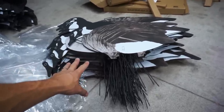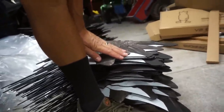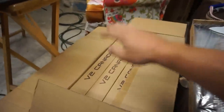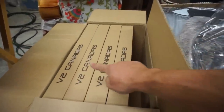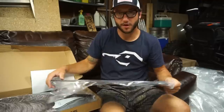That is a pile of 5 dozen decoys. And look at this, 5 dozen decoys doesn't even come up halfway up my shin. So that's 5 dozen, that's 5 dozen. And this box right here is another 5 dozen. Well, and here's another case. But so you get 1, 2, 3, 4, 5, a dozen in each case. Oh yeah. So check it out, guys.